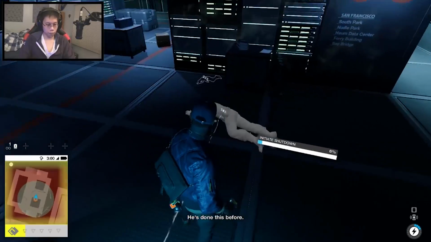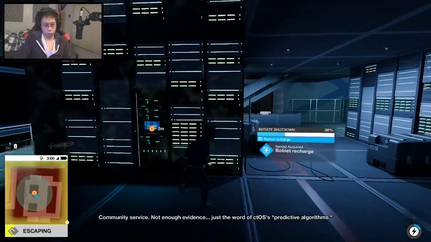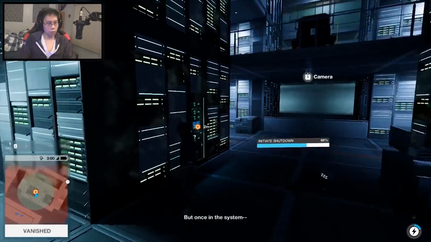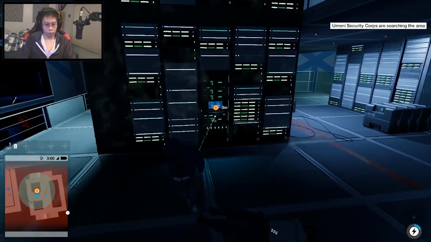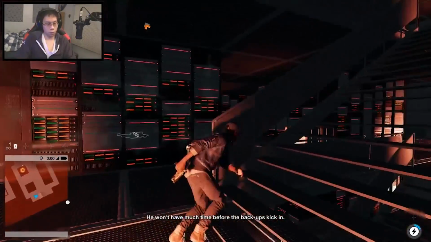He's done this before. CTOS tagged him as the prime suspect in a high-tech burglary, so... He's done time? Community service. Not enough evidence. Just the word of CTOS's predictive algorithms. But once in the system... Always in the system. Take a look around. Holy shit! He went for it. You won't have much time before the backups kick in.